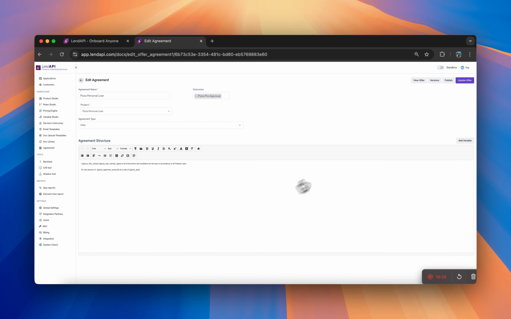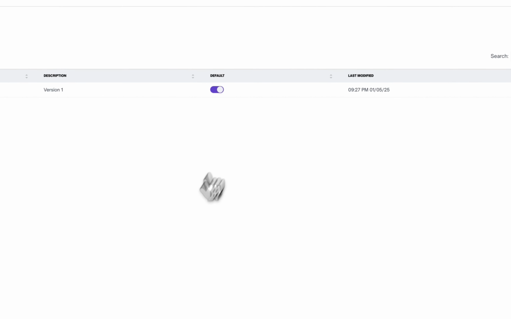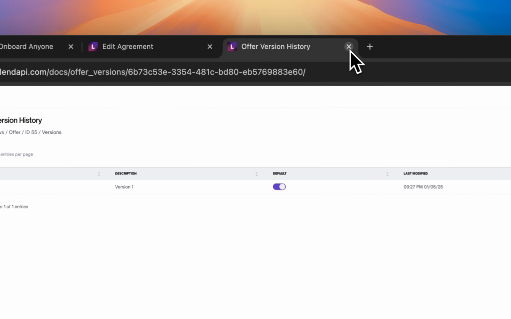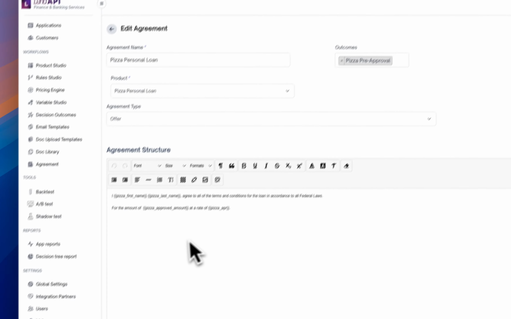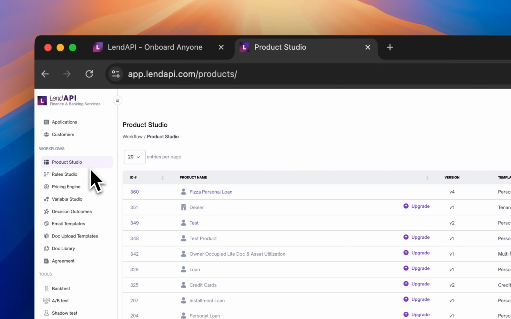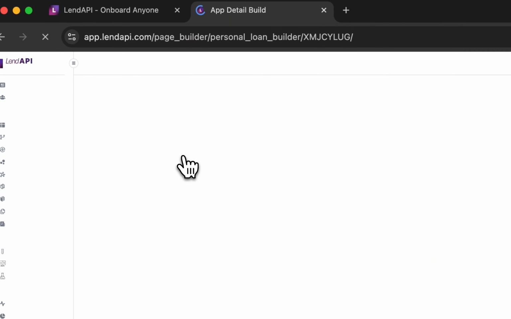And now we are able to actually utilize this in our Product Studio. So let's see, we've published all of our versions, and let's navigate back to Product Studio and add these pieces in. So we left off with our initial offer.